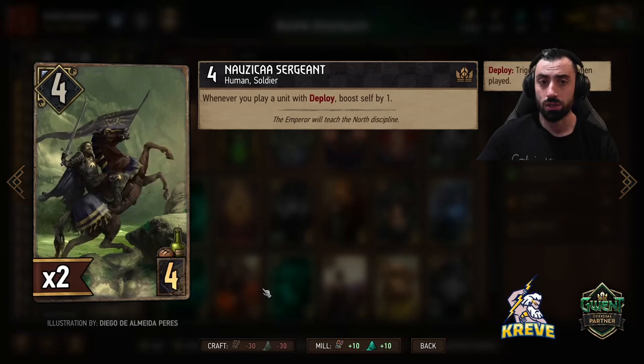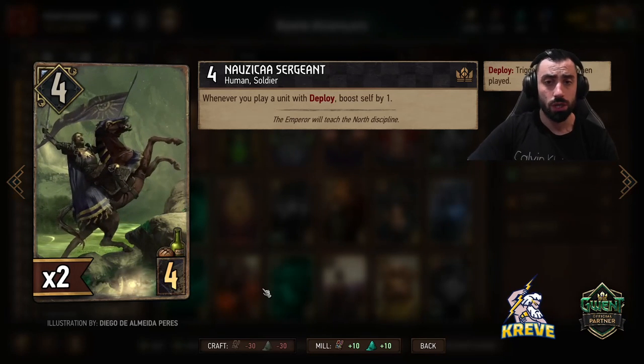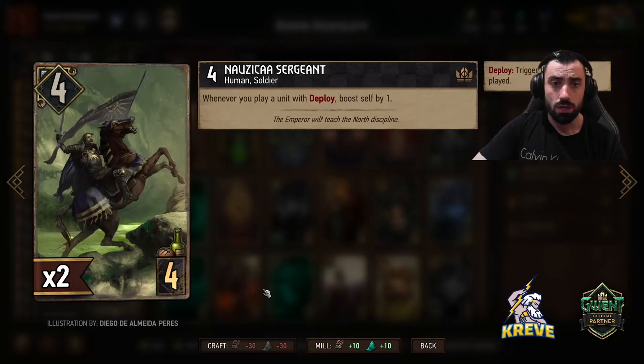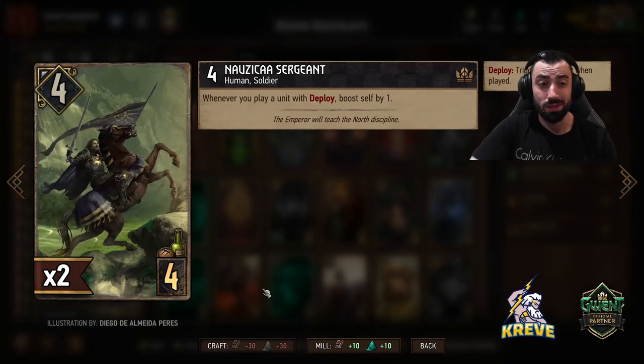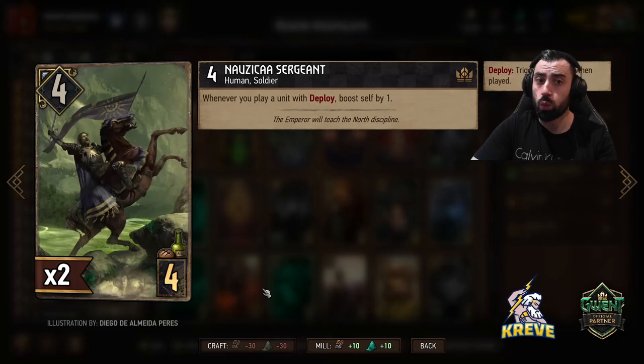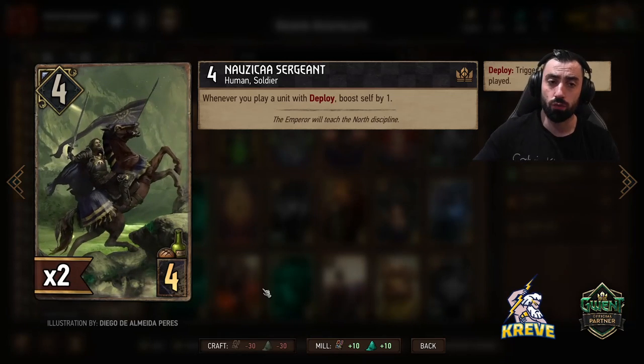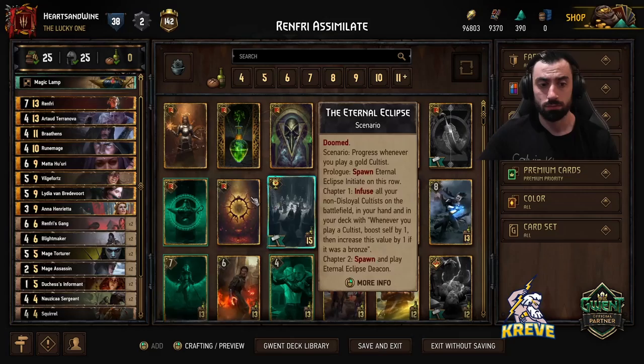That's her condition. So it does make sense for me to add Nausicaa Sergeant in at 4 provision. Turns out to be a nice engine. Whenever you play a unit with deploy, this card boosts itself by 1. I'd suggest playing this out round 1, and then you could play the other out round 2 or 3. It's a nice proactive way to open up into a round.